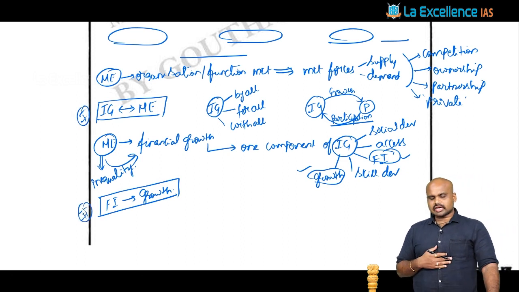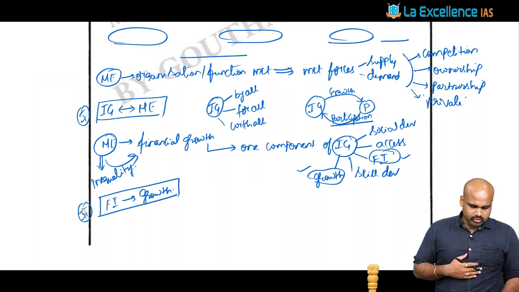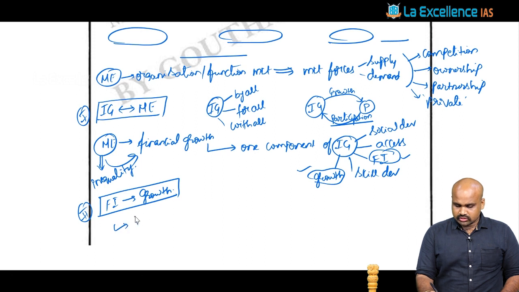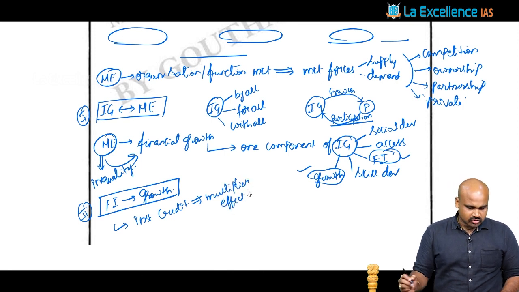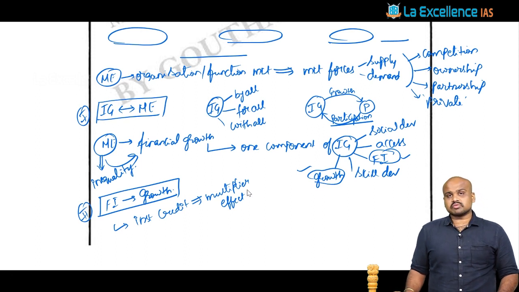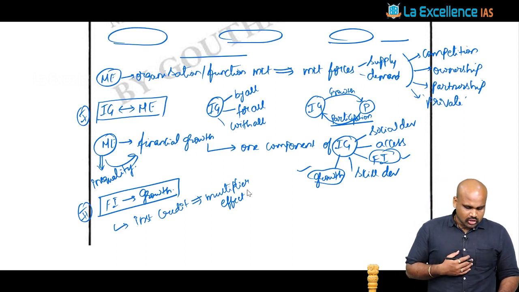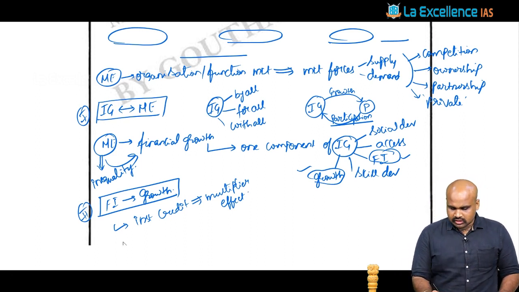When you look at how financial inclusion is promoting growth, you get to understand that it provides access to institutional credit. And not only that, with such access to institutional credit, we would see a multiplier effect in the economy, which will further lead to creation of jobs, promote entrepreneurship, and promote skill development. And not only that, with financial inclusion there is also better targeting.